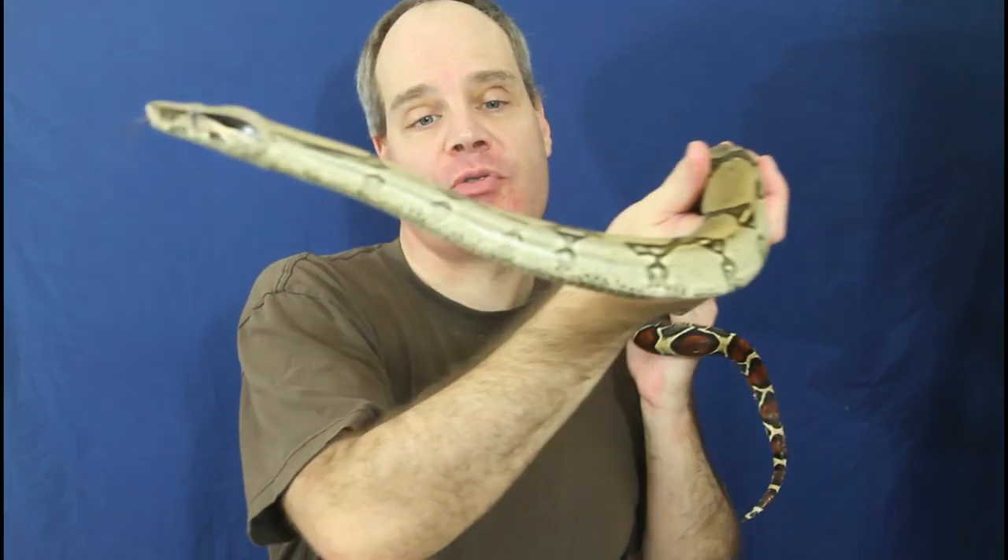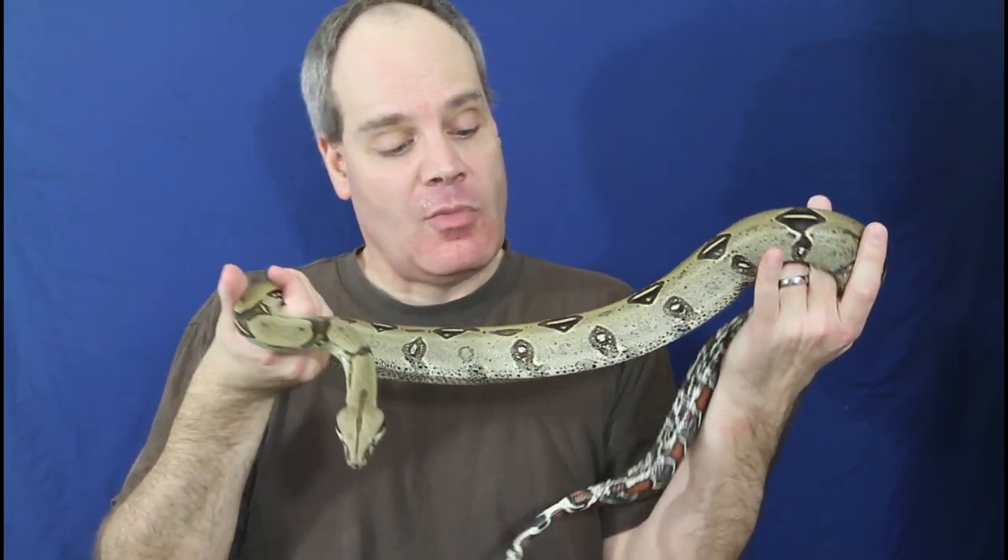One more Peruvian redtail to share today — another holdback from my 2020 litter, the sister of the first animal in the video. You can see comparing her to the last animal I showed you what two years of growth will get on a Peruvian redtail. She's basically a sub-adult eating medium rats, probably two to three years away from breeding — more like three, in fact. Some of my Peruvians haven't entered breeding trials until they're like seven years old, so she might be even farther away. This animal is normally calmer than this — I can tell she's a little tense today. But just another beautiful looking animal that I look forward to having in my breeding trials in the future, to continue the legacy of breeding these amazing, colorful Peruvian true redtails, which may be the epitome of the true redtail boa for the locality collector.